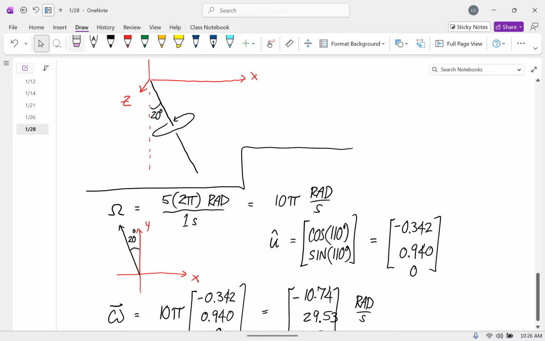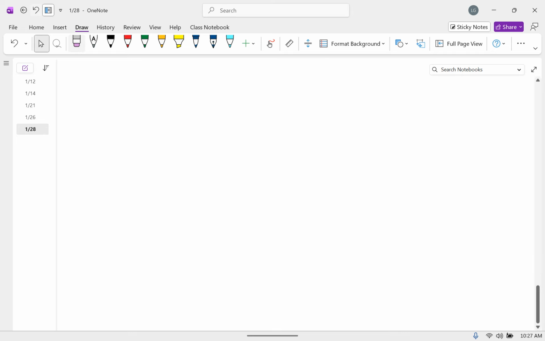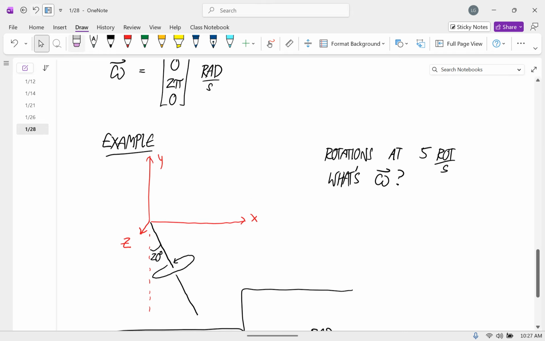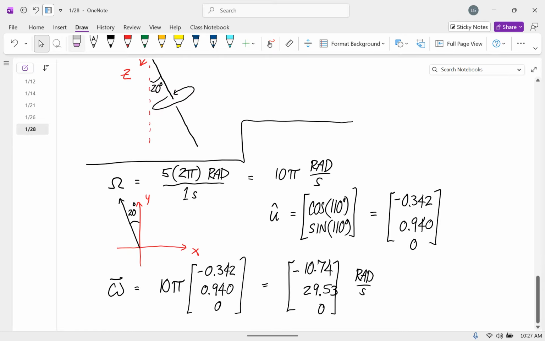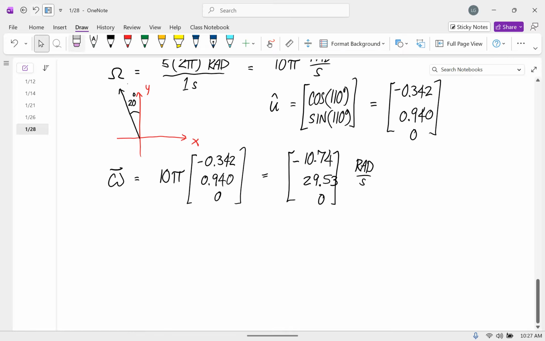Yes? I'm just curious, on the x-axis, what should we assign? Oh, okay. So there are a bunch of ways to do this trigonometry. You could make a right triangle here, and maybe that's what a lot of people would do. I tend to always take my angle from the positive x-axis, and then whatever that counterclockwise angle is, I know cosine is the x-axis and sine is the y-axis. If I do sine of 20, yes, you can totally do it that way. Yep, you get the same thing. Any other questions?